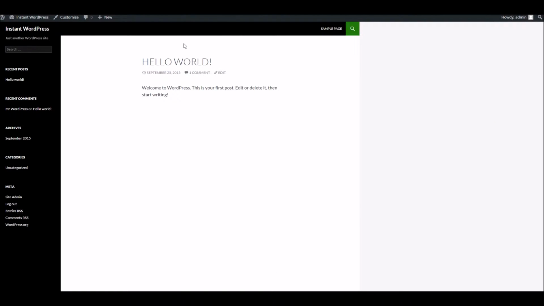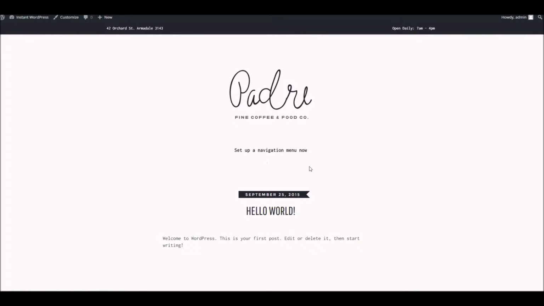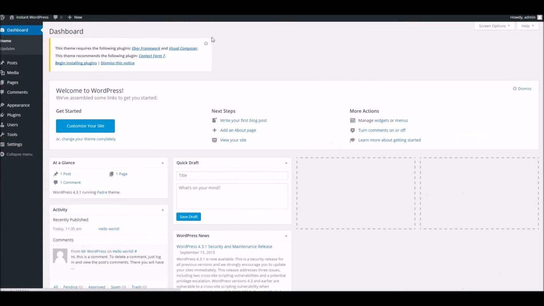And if we take a quick look at the front end of the site, you can see there the styling has certainly changed, but there's lots of bits missing from the demo, and we're going to go ahead and sort that out now. So back in the admin area, you'll notice there's a little message here telling us to install a couple of plugins. Basically what that means, we've got a framework plugin which basically powers the theme, adds all the extras, post types and whatnot in there.